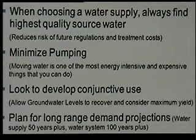There are really some basic principles in engineering when you're looking at a municipal water supply, and I'll be the first to admit these are probably gross simplifications of all of the technical factors. But the first and foremost thing you do when you're looking for a water supply is try to find the highest quality source water you can get. You want the purest water you can find. You also want the most protected water you can find.